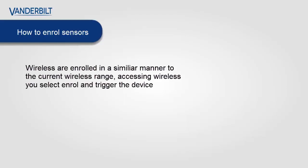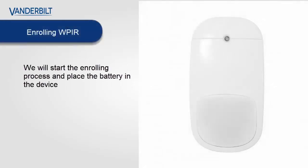The two-way wireless devices are enrolled in a similar manner to the current wireless range, accessing the wireless menu and selecting the enroll option, and then you trigger the enroll on the device. In the case of our next generation, you place the battery in the device to start the enrollment process. Here we have the WPIR. This is a 12 meter passive infrared detector, and we start the enrollment process by placing the battery into the device.